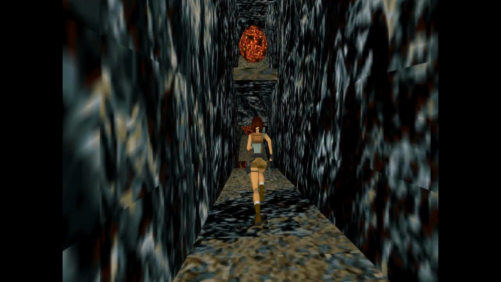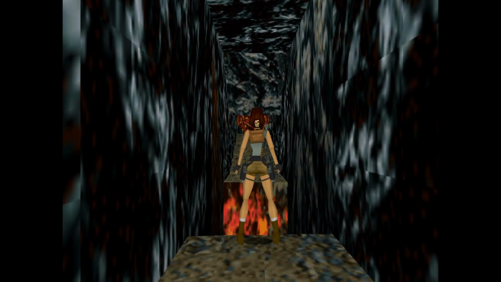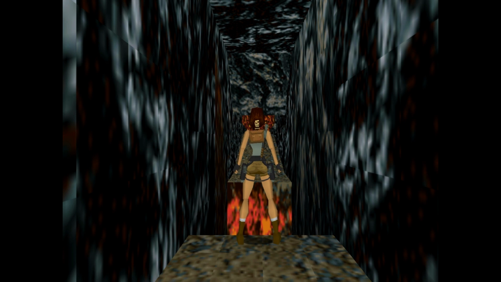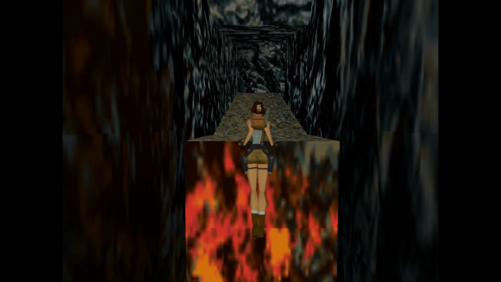So what we're going to do is run down here, and then we're going to walk to the edge and stop. Now, if you're good, you can time yourself and grab the ledge at the end. You just do a jump and make it all smooth. But the best and sure-footed way to do this is to just walk to the edge and do a standing jump, grab in the air. The boulder will roll right over you.